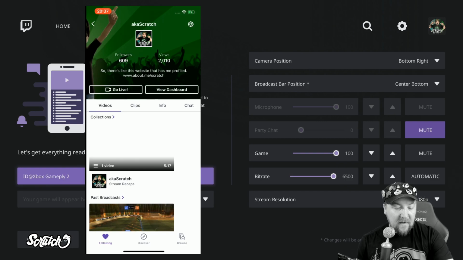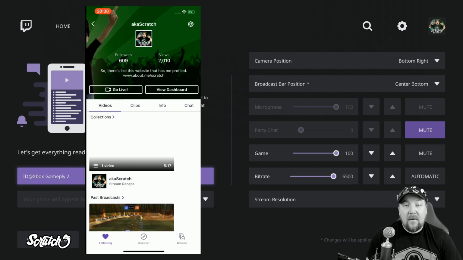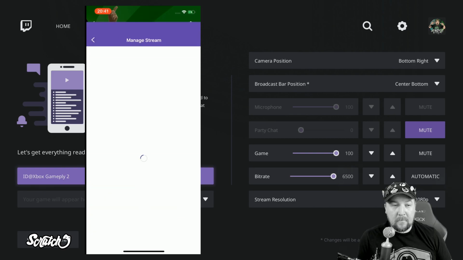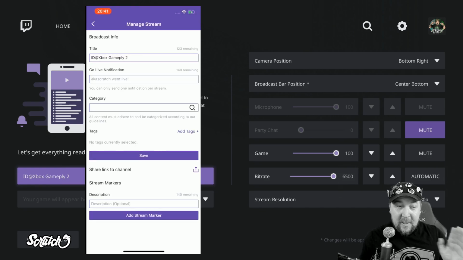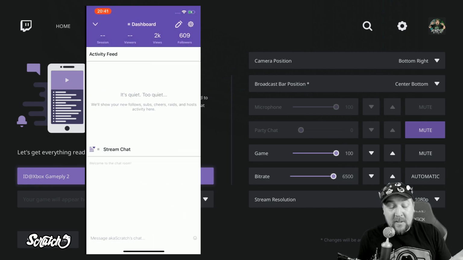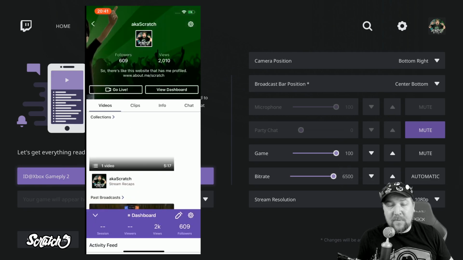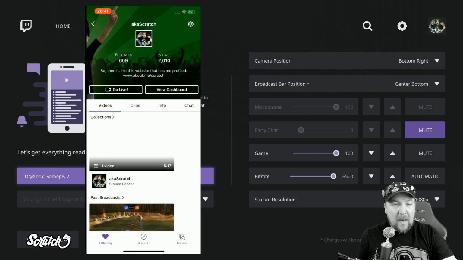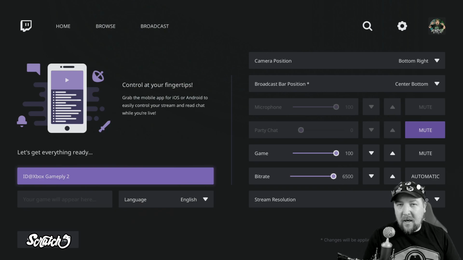But basically, if I click on where it says view my dashboard, that will come up right now, hopefully. And you can see here, there's a super long delay for some reason. Way to go, Screen Link. We might be waiting a while. This is like a full 30 seconds. So anyway, through the power of editing, I'm able to just quickly do this. But you can actually go right here into the app and you can look at your dashboard where you can see your chat and all of that stuff pop up. Makes it pretty easy.